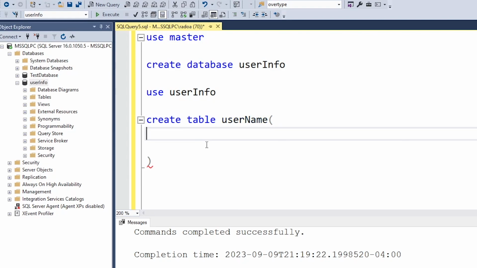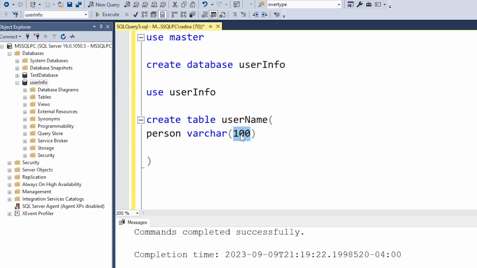Let me create the table. The first column is person name, and it's a varchar. Now put 100 characters. Let's say in our system maybe some username is 100 characters long. That's why we can put this many characters, but it doesn't matter.